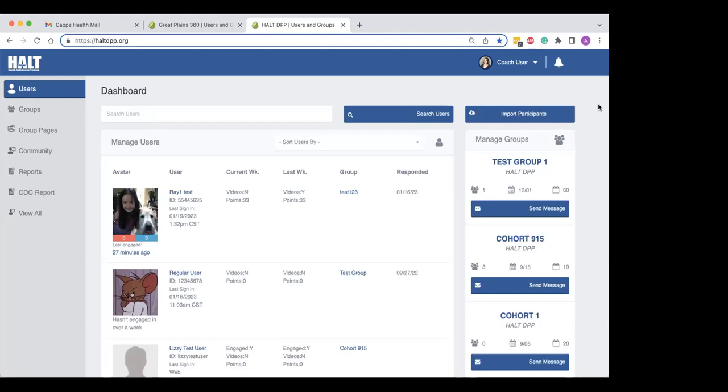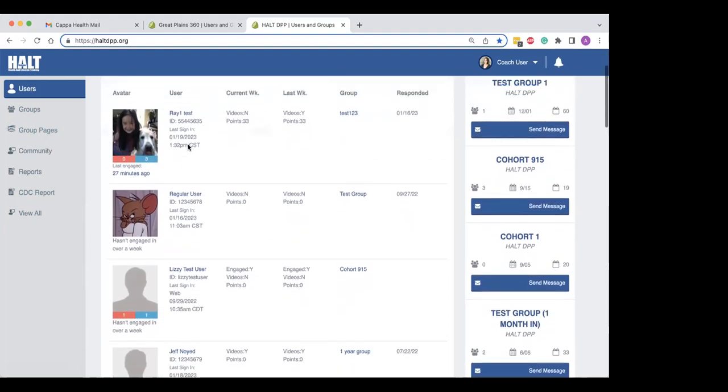So this is the coach account. When the coach first logs in, this is the main page that they'll see. It is their dashboard. And this dashboard gives the coach an overview of all of the tools that they have access to. They see quick links to all the different pages. We'll go through these areas in a moment. The coach also can see a quick glimpse of the participants that they're working with in this manage user section.